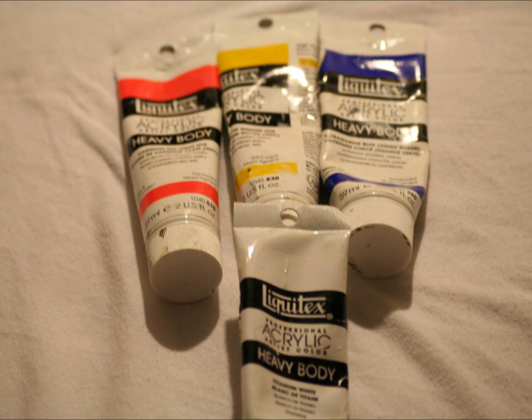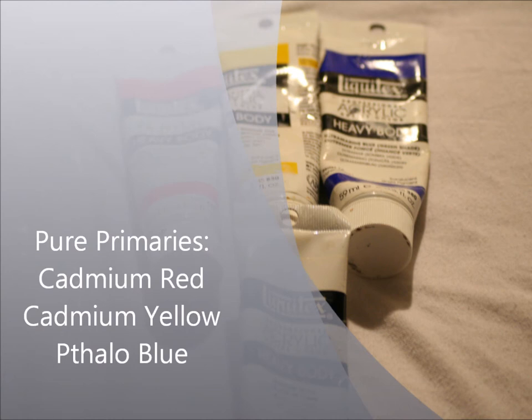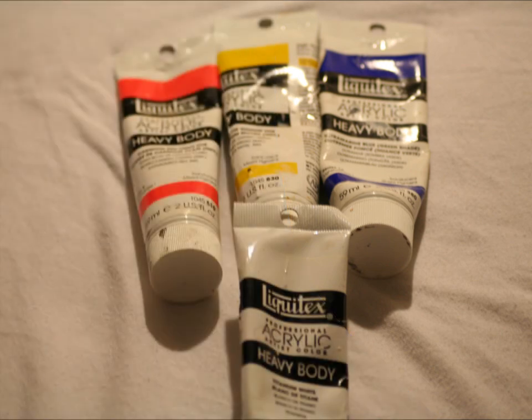There are alternatives by brand, of course. The cadmiums are toxic, but as long as you wash your hands it's really not a big deal. Cadmium yellow light also has alternatives that vary by brand — you just have to experiment. If you use a white like titanium white you're good to go and can mix practically any color. For truly neutral blacks you should use mars black and avoid ivory black, which is a very blue-black that will produce greens when mixed with yellow.